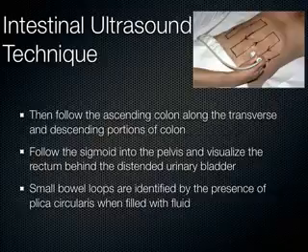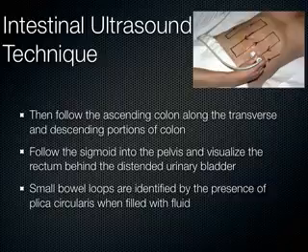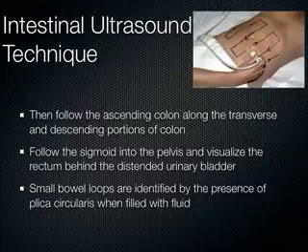But once you get down there, then you can continue mowing the lawn by going back up the ascending colon, across the transverse, and then down the descending portions of the colon. And you're basically following that all the way down to the sigmoid, down into the pelvis. That's where you can take a peek at the urinary bladder. And that's sort of the overall process. You do that in a transverse plane like we've outlined here with this magic marker. And then you would do the same thing in a sagittal plane, going side to side rather than up and down. And that's kind of how I think of it.